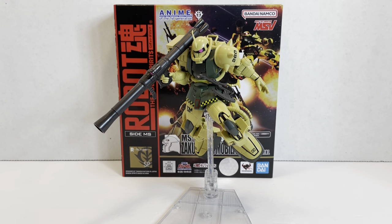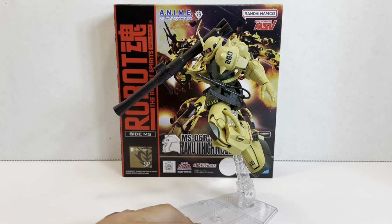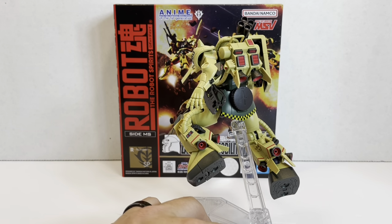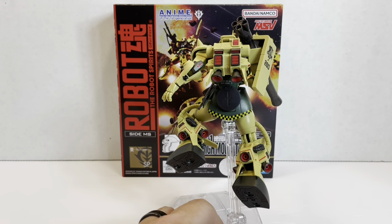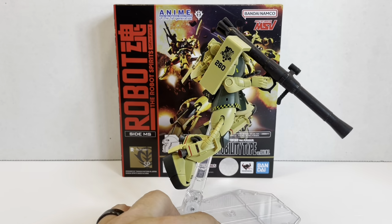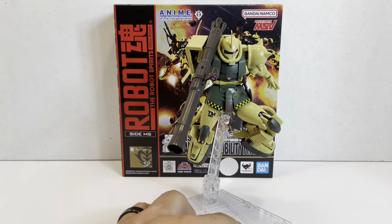So for this high mobility Zaku figure, I paid about $57.50 before shipping. The base figure for this is Shin Matsunaga's high mobility Zaku, and it's a really solid figure. So being a repaint, it's just as good as that one. It comes with all the same accessories, and you get the option of having it with or without the commander antenna, which is pretty nice.